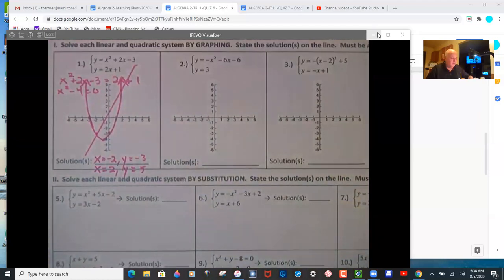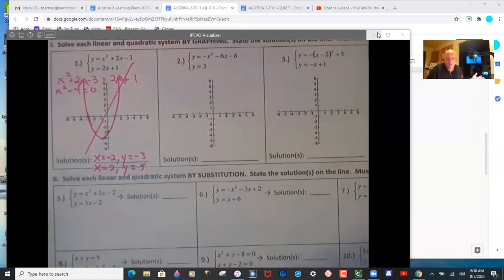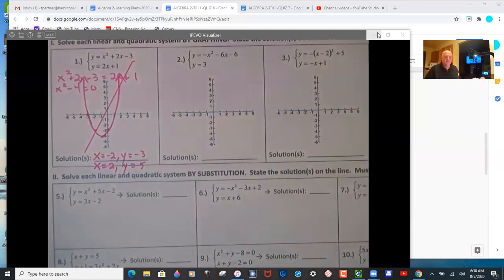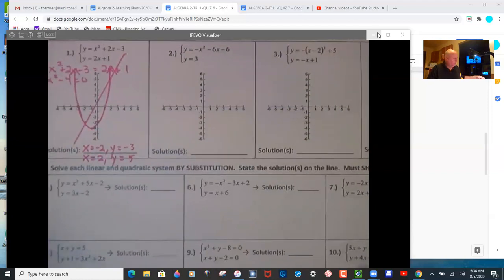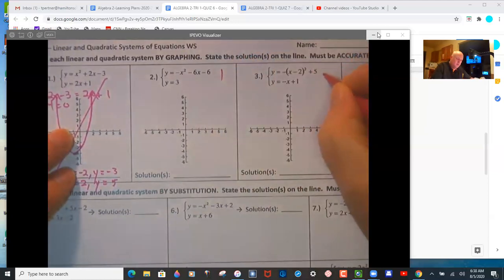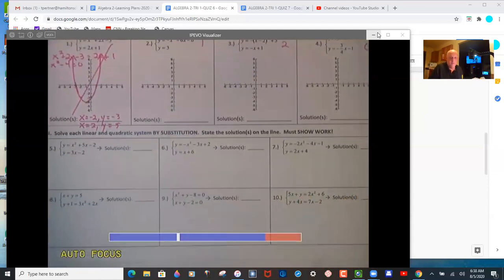They're just not nice. You get your ugly x values, and then you plug them into the linear equation, and you get your ugly y values, and you go about graphing the same way, getting the vertex and using points on the line. And so you can have 2 solutions, 1 or none. And what I want to do is leave a little bit of graphing for you, and you can check your answers. This will give you 1, 2, and none. I'll give you that much, but I want to give you a little practice with graphing.